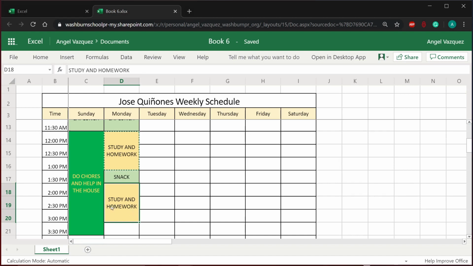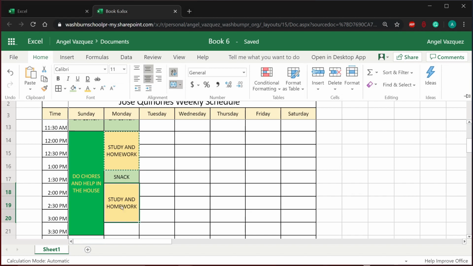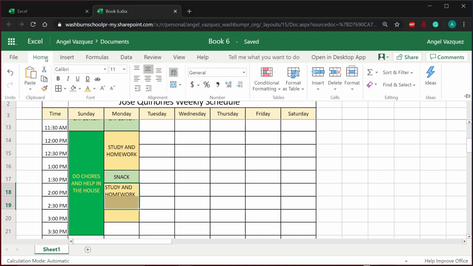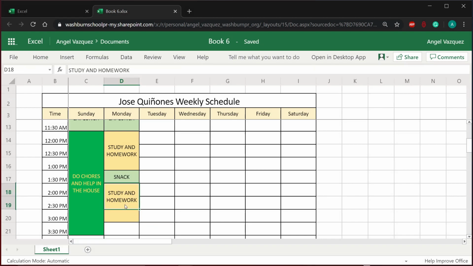Now in this case, he does studying and homework all the way until 3 p.m. But right here we have him until 3:30. Notice that the end of 3, it starts 3:30 right here on the top. So we have it here until 3:30. Let's click, right now it's Merge and Center because it was already like that. Let's click on Merge and Center again to separate the cells. Ta-da! And now we're going to choose only 2 of them. Okay? And then we're going to Merge and Center because it's up to 3 p.m., not longer.